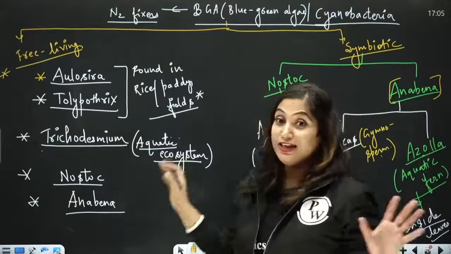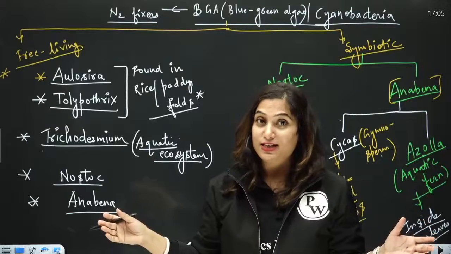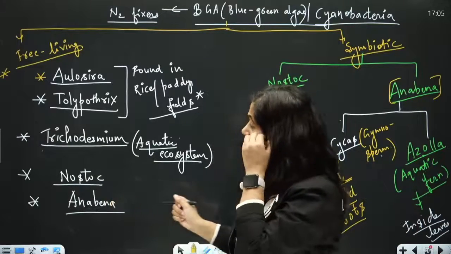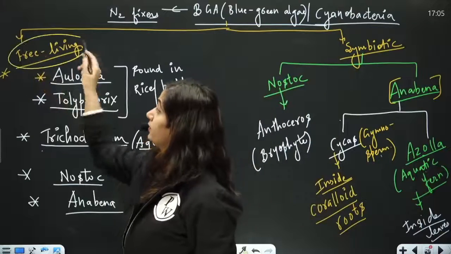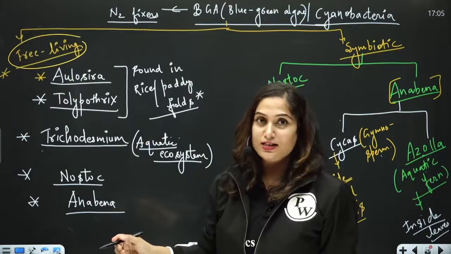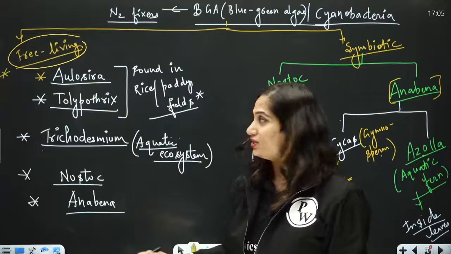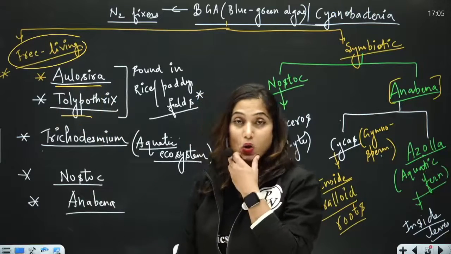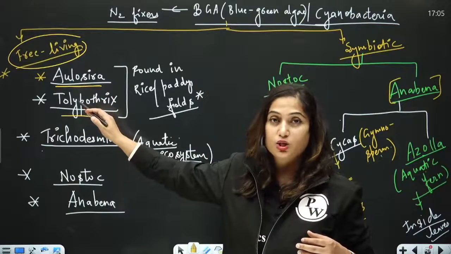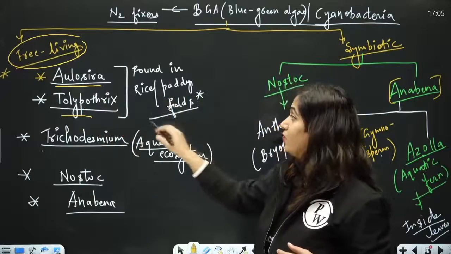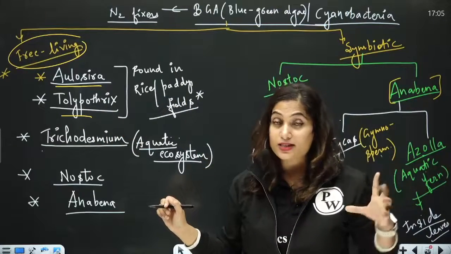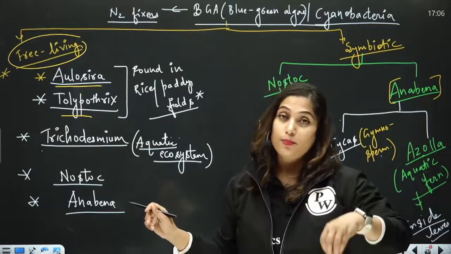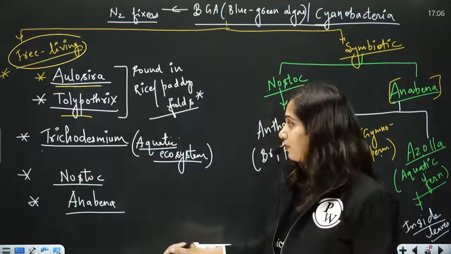Now, blue-green algae. You must have heard the name of cyanobacteria, the blue-green algae. They are also very important nitrogen fixers. These are examples of the cyanobacteria which can do this in free living condition. Anabaena, Nostoc... Oscillatoria, Tolypothrix. This question has come in NEET. Oscillatoria is a free living cyanobacteria which can fix nitrogen, and Tolypothrix, and they are found in rice or paddy fields. They are not found in symbiotic association with rice. No. They are found in rice fields, but they fix nitrogen in free living condition.